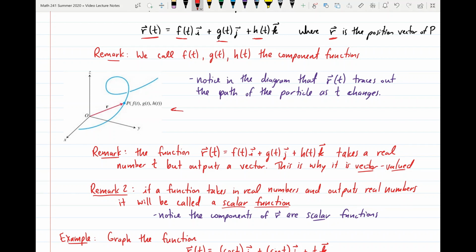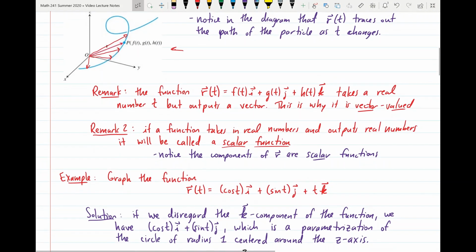So here's a diagram of the process that's going on the right. You can think about it, obviously the blue thing inside of the graph is our curve that's being traced out by the particle, and r is our position vector with the initial point at the origin. As time is moving forward, r is going to be constantly changing so that the arrow is following the curve. So let's just say that the curve is moving in this direction. Then as time is increasing, we keep moving out this way, and the vector keeps tracing along that curve.